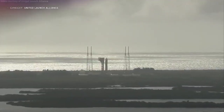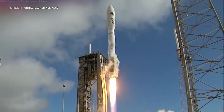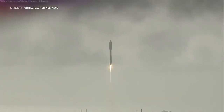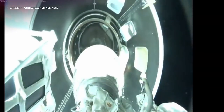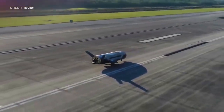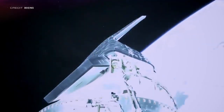Three, two, one — ignition and liftoff of the United Launch Alliance Atlas 5 rocket with USSF-7 for the United States Space Force, on a mission dedicated to America Strong. The Atlas 5 lifted off from Space Launch Complex 41 at Cape Canaveral Air Force Station at 1314 Universal on May 17th, in the 501 configuration — meaning a five-meter payload fairing, no solid rocket boosters, and a single-engine Centaur upper stage. The payload is a Boeing X-37B being flown by the US Air Force for experiments and R&D in orbit. A majority of the payload is classified, as is the design of a new service module. During the scrub the day before, viewers did get to see a brief clip of an X-37B separating from a Centaur upper stage.